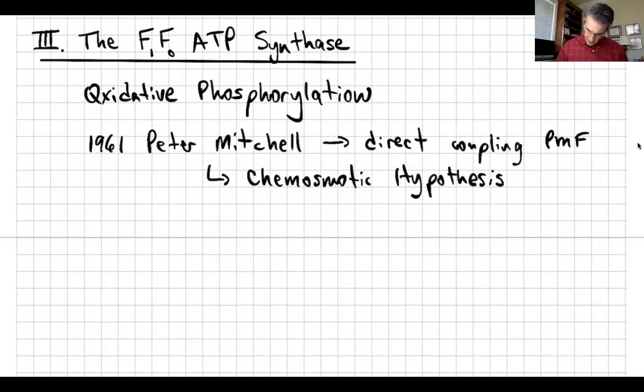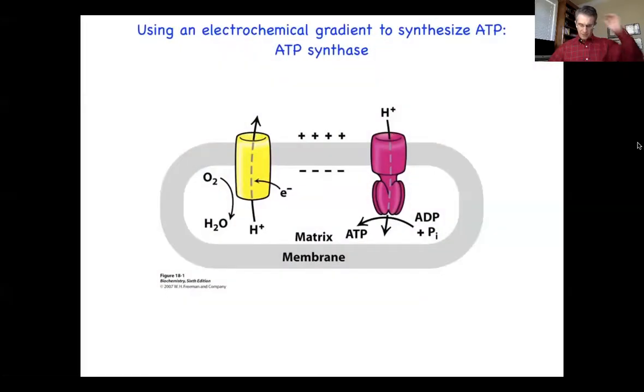And in sort of graphical form, it looks something like this: we've got this oxidative cascade through the electron transport process that we've been talking about, kind of idealized here, just like one thingy, making water and pumping these protons out. We get this energized mitochondria. And then there is a system of some kind, Mitchell postulated, that directly couples the inflow of protons from that stored energy, from that electrochemical gradient, to power formation of ATP.